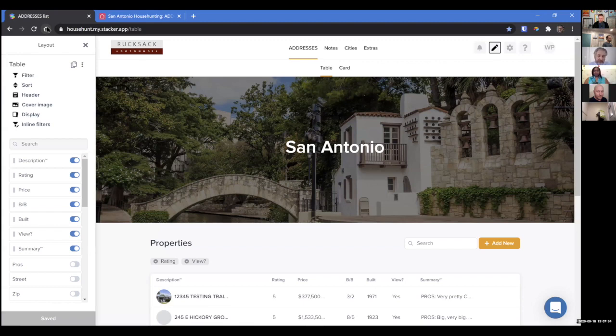A final plus for me is that Stacker allows me to build solutions that are hugely multi-user. Stacker's default Pro plan, the one that you pay for, allows up to 500 users. Now, I won't get to that, at least not at the moment, but I have some of my solutions with 100 and more users right now. And with Stacker, that will be fantastic. If I can get those solutions translated to Stacker and Airtable, that will save my clients a lot of money, and it will save me some time and have a lot of other advantages as well. So: no code, attractive user interfaces, much greater security, much greater user control, and hugely multi-user.